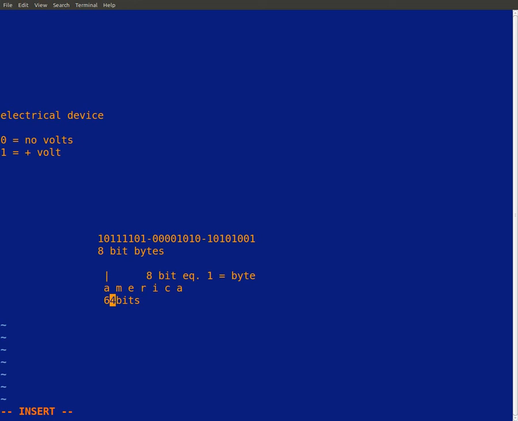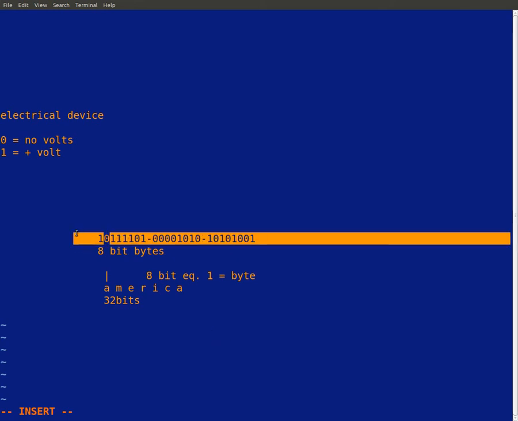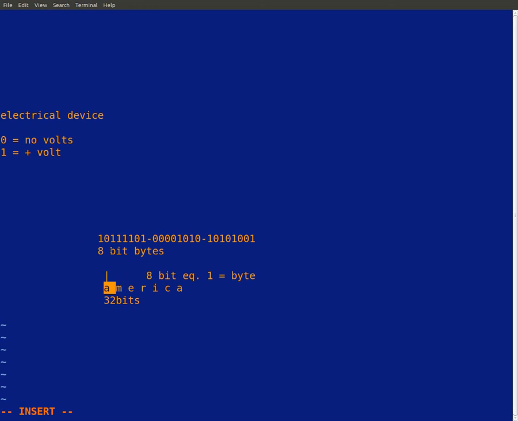Now, I'm going to stick to 32 bits. I'm going to stick to a 32-bit architecture. And it takes 32 bits to make an A. It takes 32 ons and offs to make 1 A. 32 ons and offs to create 1 M. Or 1 byte. 32 ons and offs to create a byte, which is E. That's how it goes. And these numbers are divisible by 8. 64, 32, 256 is divisible by 8, all the way down to 8, 16.